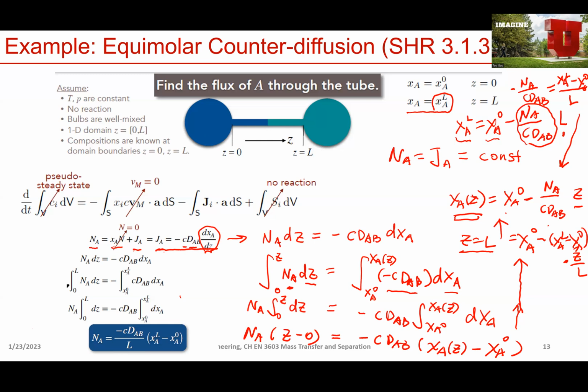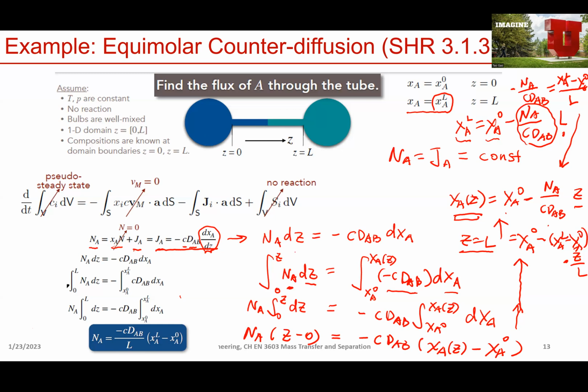So let's come back. First thing you ask yourself is, can we separate variables? If so, then you can do it analytically. If not, then you have to do it numerically. And the answer for this problem is yes, we can separate the variables. You can just move dz to the left-hand side and leave the dx on the right-hand side.